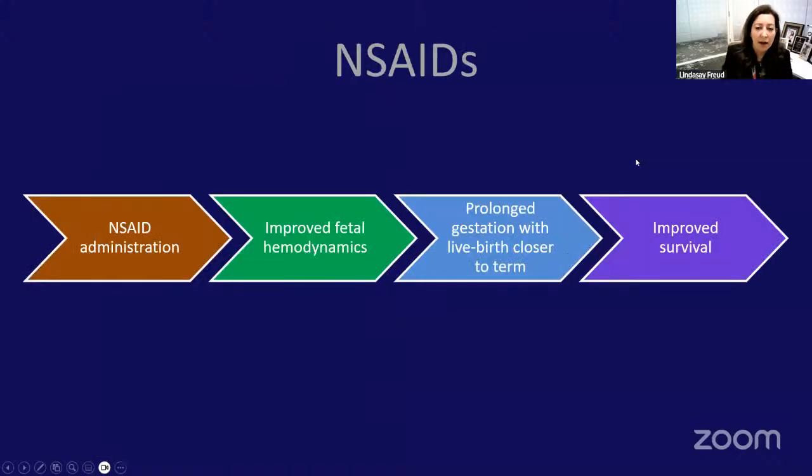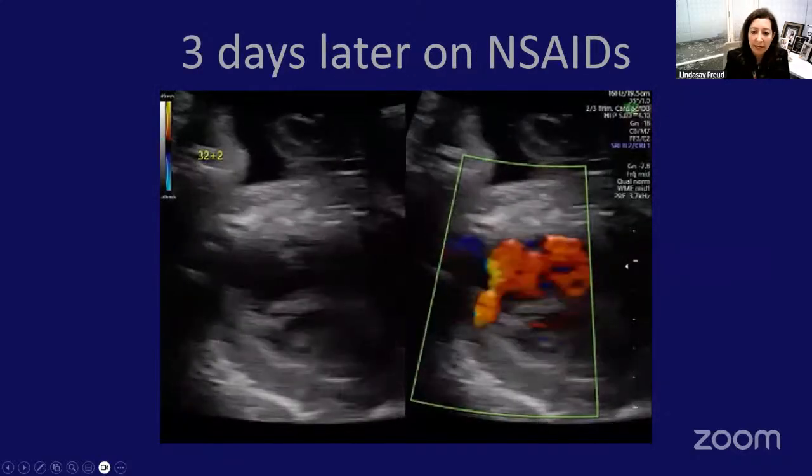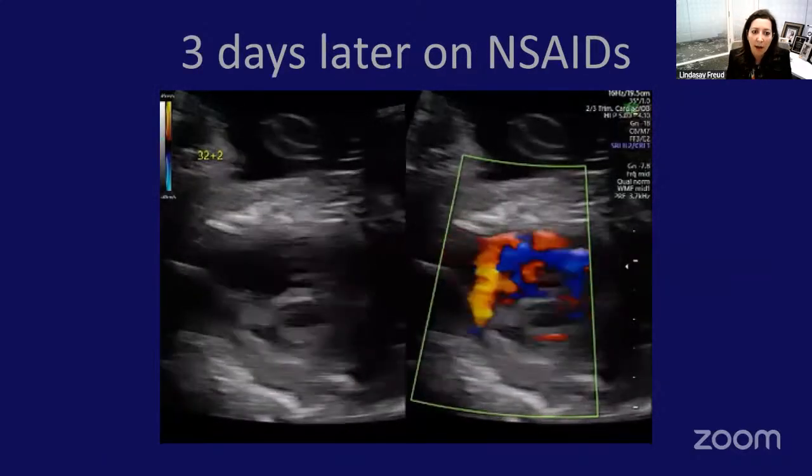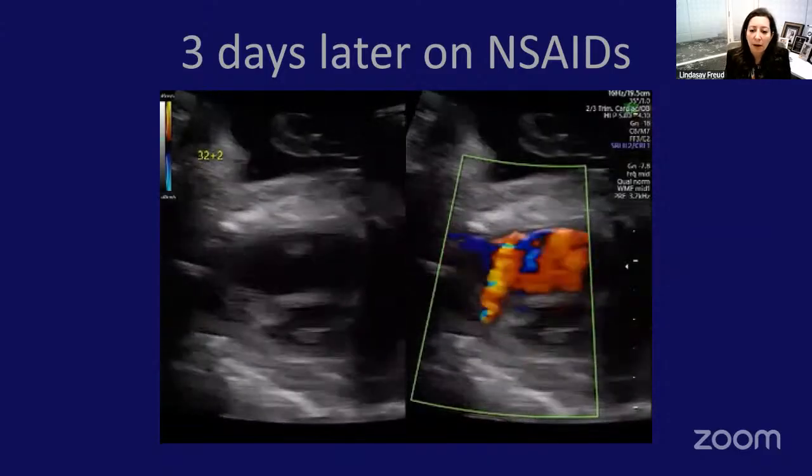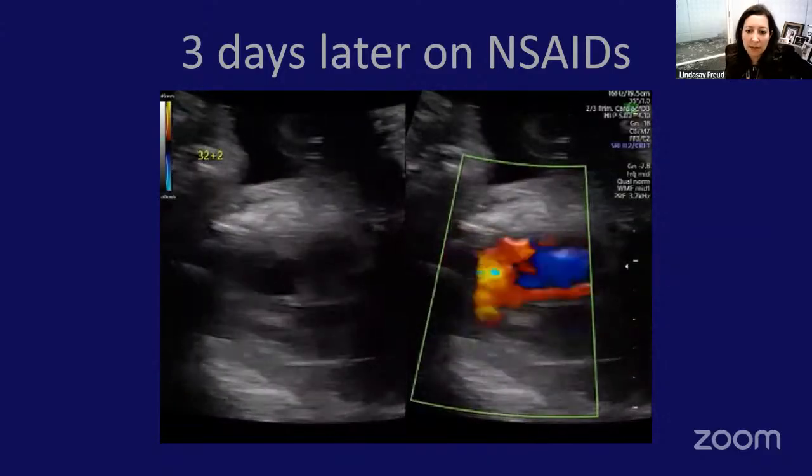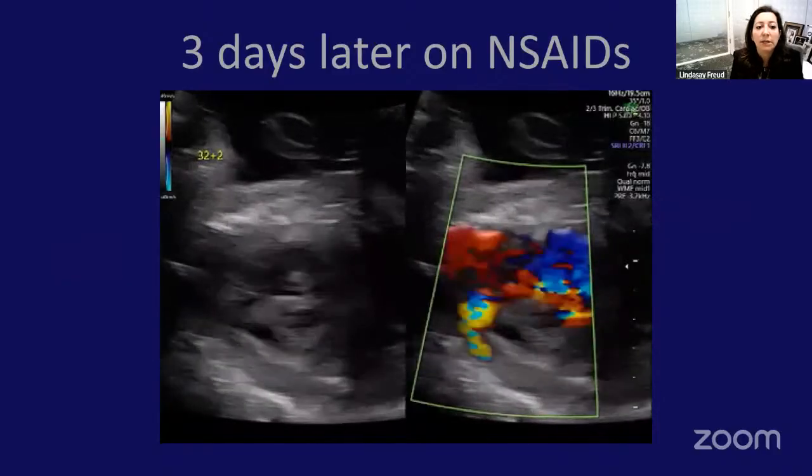And so the idea, the conceptual paradigm behind initiating NSAIDs is that you can stabilize the fetal circulation and permit that baby to survive longer in pregnancy, be delivered closer to term. And we know, of course, that our babies with severe congenital heart disease will always do better if they are larger and more mature. And that, therefore, is a pathway to improved survival and potentially neurodevelopment, which I'll address as well. So in this mother, we discussed NSAIDs with her, and she agreed to give it a go.